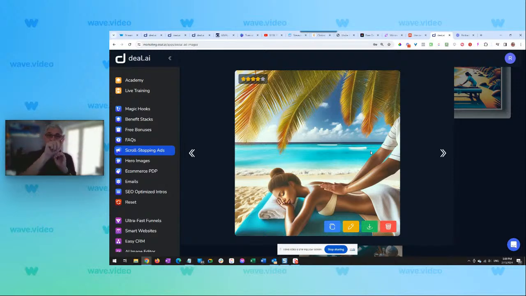Now, I could just have removed it, which we played around with, and we actually removed it with the tool. And what it did is it replaced it where the steam was coming up, so it looked normal and natural with the rest of the image. However, what I really liked was the ability to go in and encircle the bagel, then tell the AI, hey, I'm looking for a cookie. Then it gives you several options, and you can scroll through and choose the cookie you would like to replace the bagel with. It replaces it, then you save it, and now you have a new image.